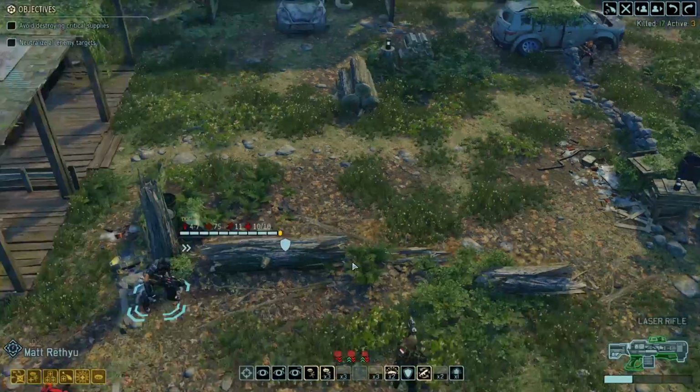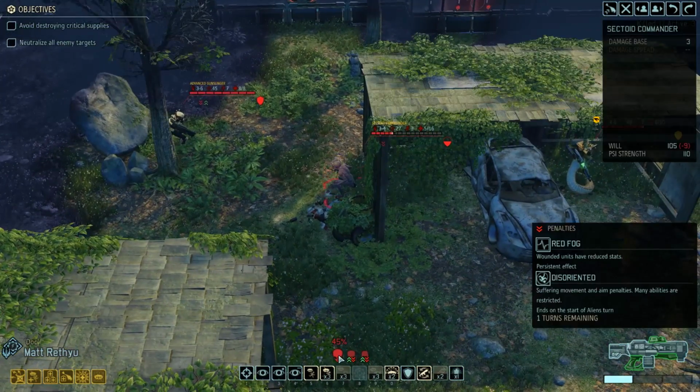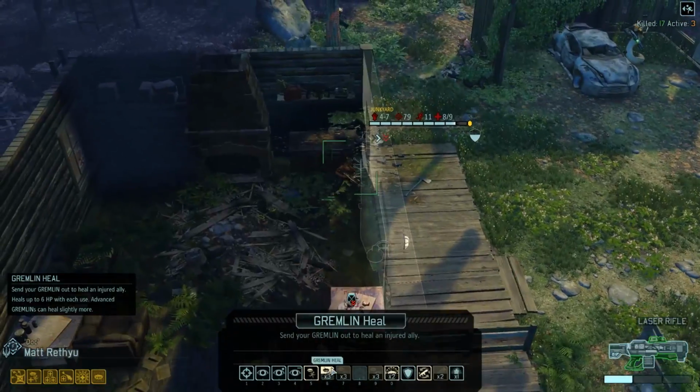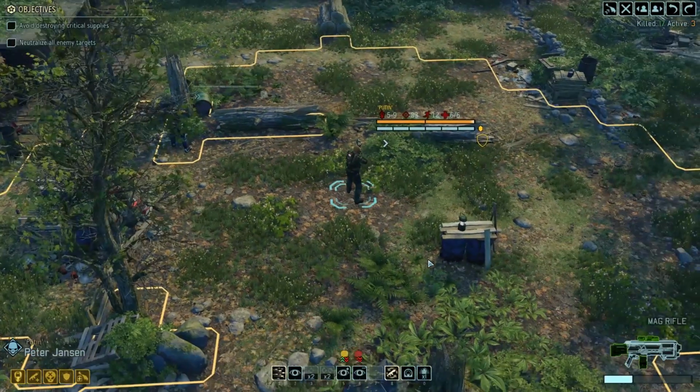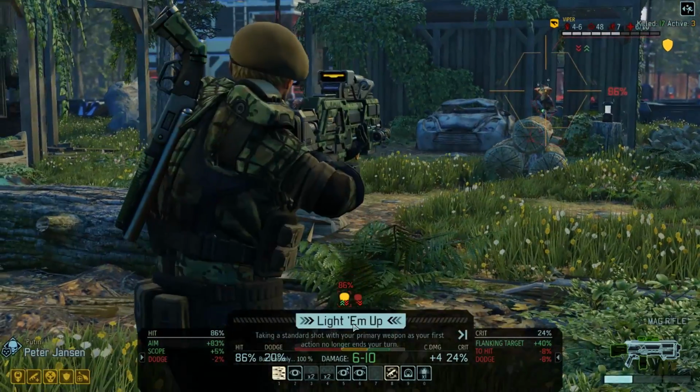Danger's got run and gun. We can take one out with him. Doc's got a shot, but not really good odds. Could always try that. We have Gremlin heal we could do on somebody, but I don't think that's necessary. And we've got Putin standing out in the open, who's totally going to hit this shot, right?